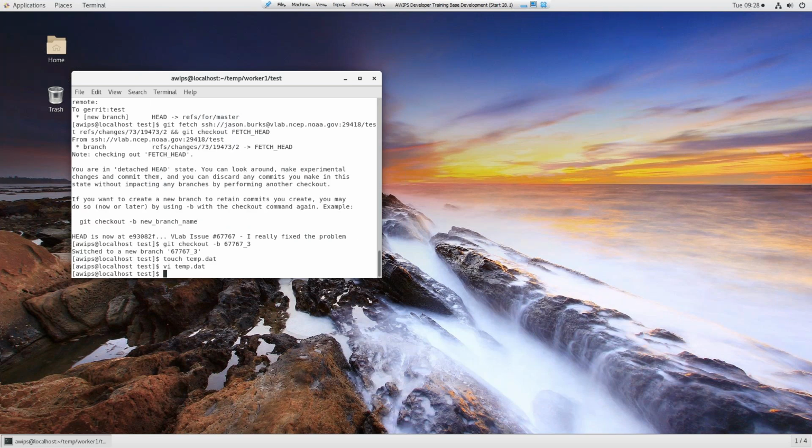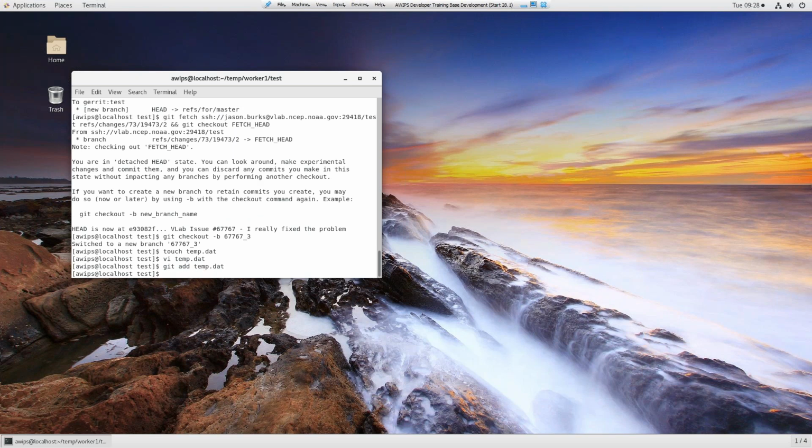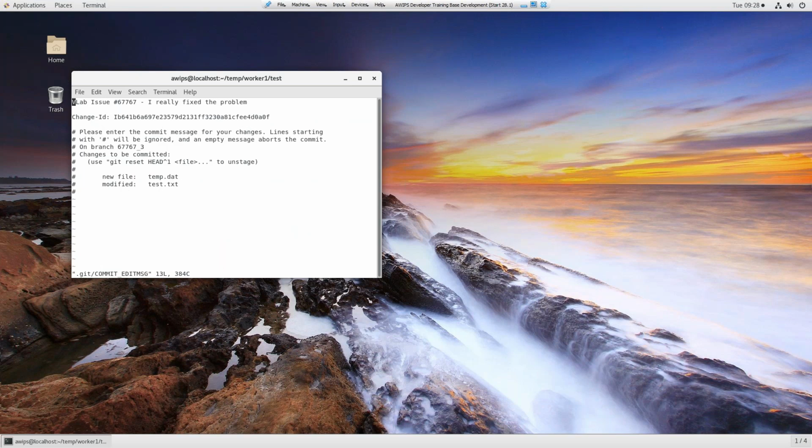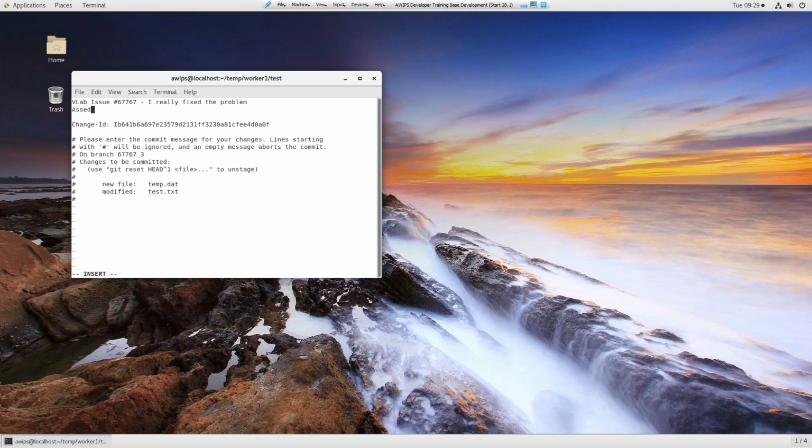Then I would do a git add temp.dat, and then a git commit --amend, because I'm working on the same patch set, or on a new patch set, and it's got to go on the same commit message. And then I would say something like "added new file."